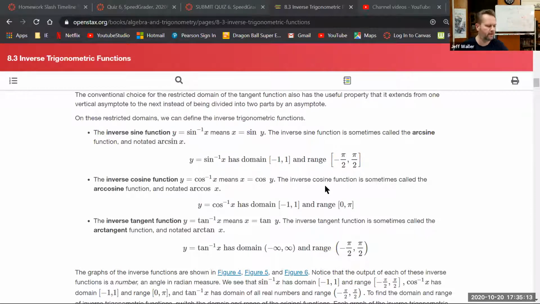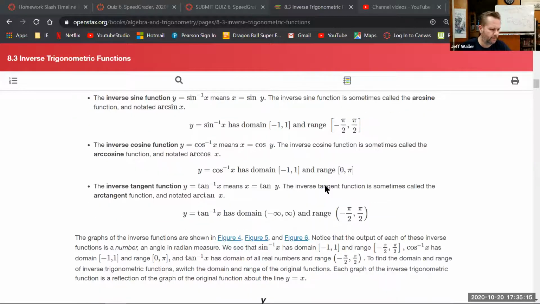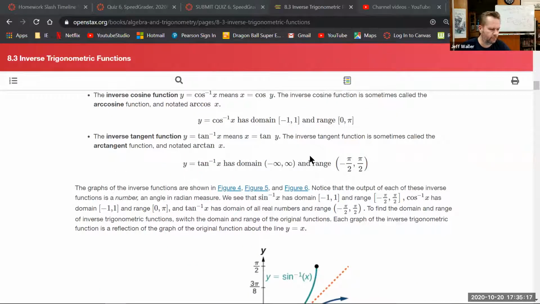All right. And tangent's got its own little weird thing. To me, tangent surprisingly should be a little simpler because we didn't really have to restrict its domain. The one cycle of a tangent is what I have in my mind when I think about it. I don't normally think about an infinite number of tangents. So this one is just that base cycle. And I know this is all pretty new to you guys, so you don't have it right there for yourselves. But this one normally is an easier one to remember.